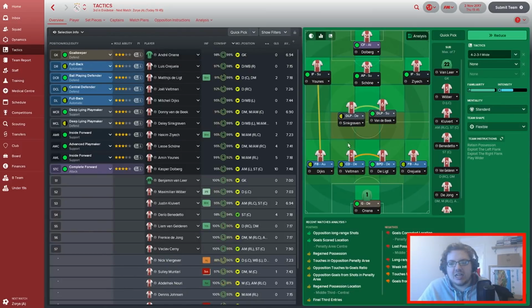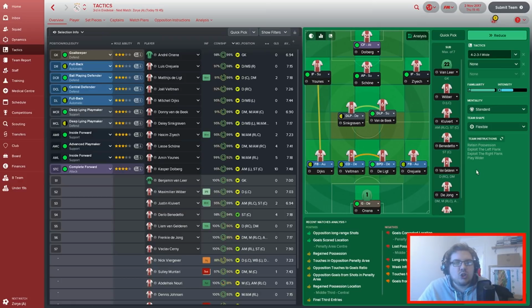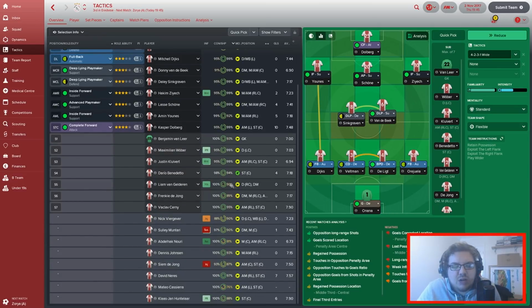So, tactically, let's take a look then. Team-wise, we're going hopefully as strong as possible. Hernander's going to be in goal. We've got Jules at right back. I'm never going to say it correctly, am I? Delet and Veltman in the middle. We've got Dijk at left back. Stinkgraven and Van der Beek in the middle. Ziyech and Schoen with Younes. I think it's Younes. Yeah, I'd go with that. Dolberg up top. This is probably close to our strongest 11.